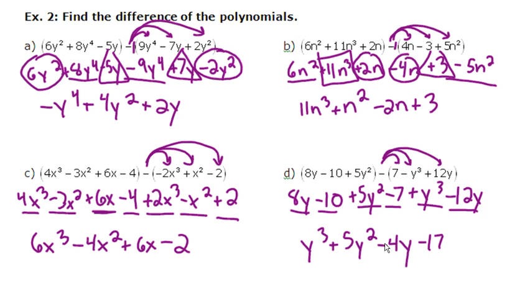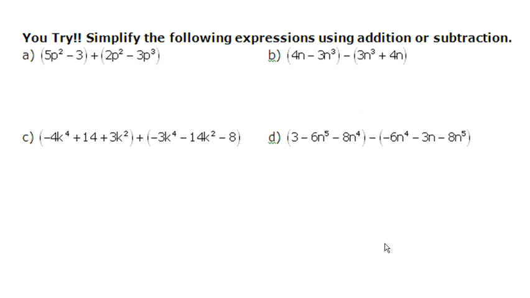So example 3 on the next page is just a bunch of different examples with addition and subtraction all mixed together. So I always look in between the parentheses and see what's there. So this is the plus sign, so I know I'm adding. I look, my highest exponent is a cube, so p to the third power, so I start there. That's the only one, so I have negative 3p cubed. The squares, 5 and 2 make 7, so plus 7p squared. And then minus 3.